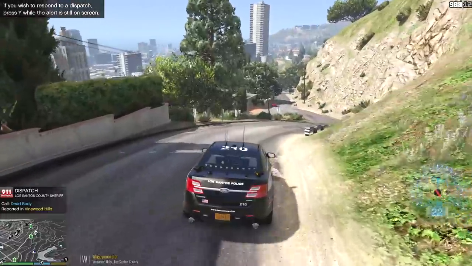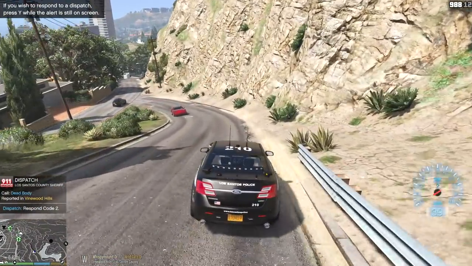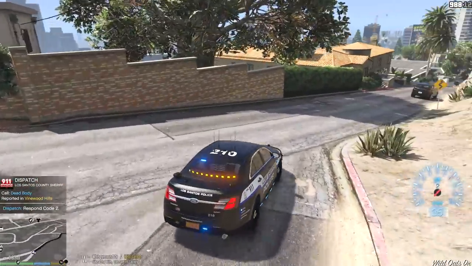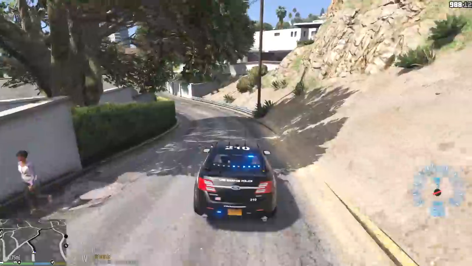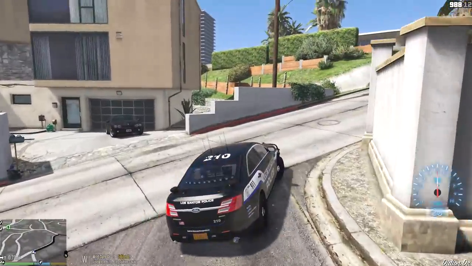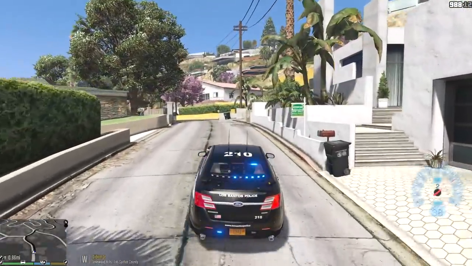And right away, we're getting a call for a dead body. Units, respond code 2. Okay, we're going to respond code 2 for a dead body call. That was quick. As soon as we get on patrol, we're getting this call. So let's head out there and check it out, see what happened there. Maybe we can assist. Probably some kind of a homicide, but we're gonna find out. It's about half a mile away.